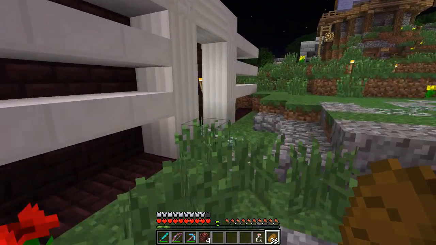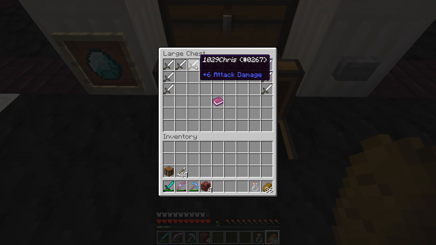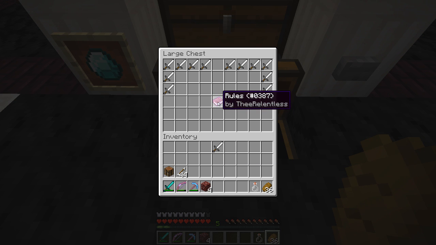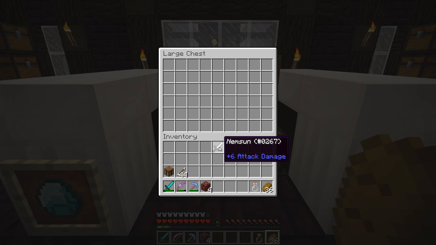I do actually. Let's just do it. It's a bit of fun, isn't it? If somebody kills me, I would get all my stuff back because they're not going to take it away from us, right? There's some rules and stuff, but just go and have a look at Relentless's videos and you'll see what the rules are. I'm just going to put my name into the chest.